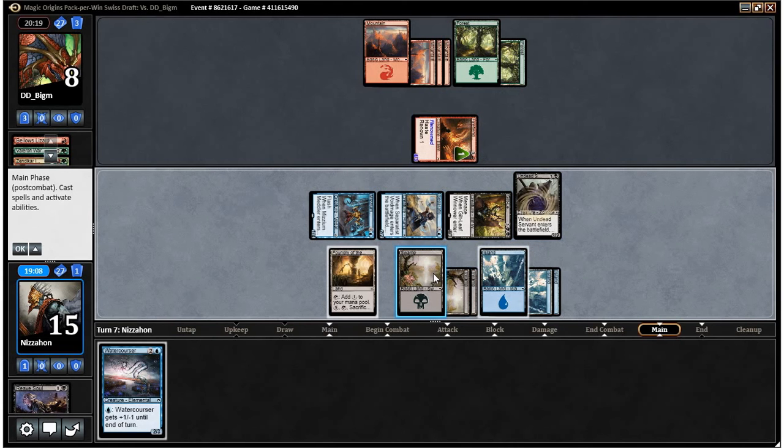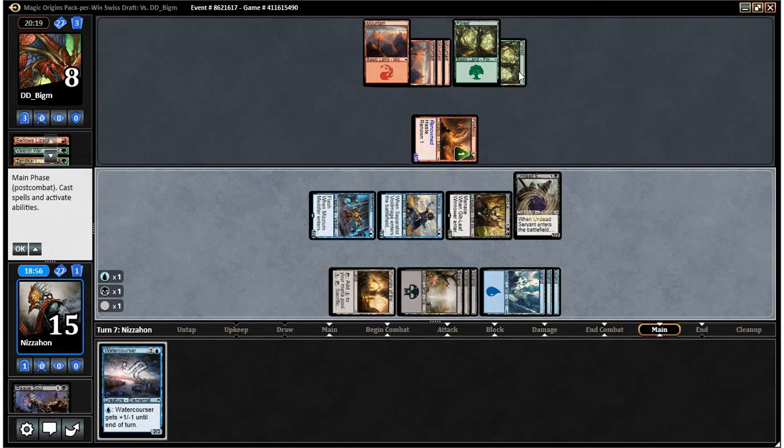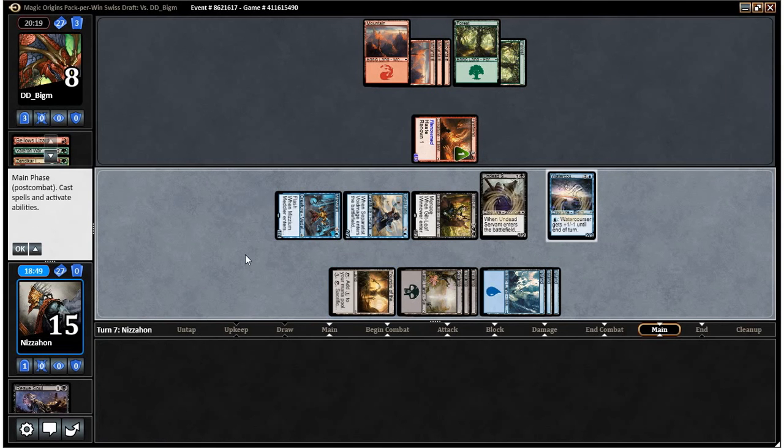Okay, so we have 4, 6, 7. We have 10. So if I play Water Courser, there's more pressure on him. Yeah, I think I just do it. Just empty the hand. There's no mass removal spell in red or green, other than Chandra's Fury, but that can't do a whole lot of work right now. So we'll just empty our hand and pass the turn.